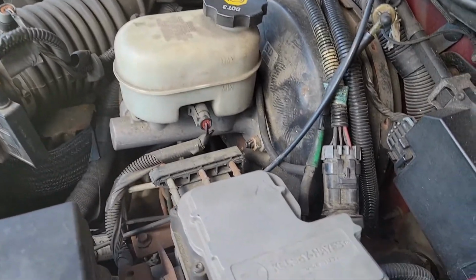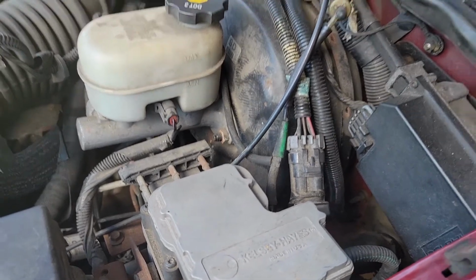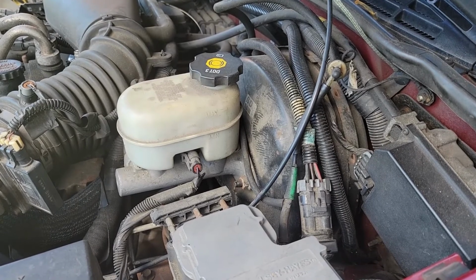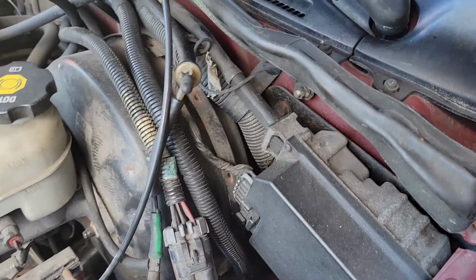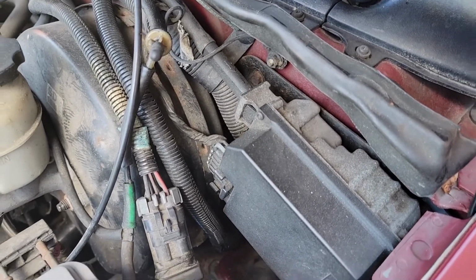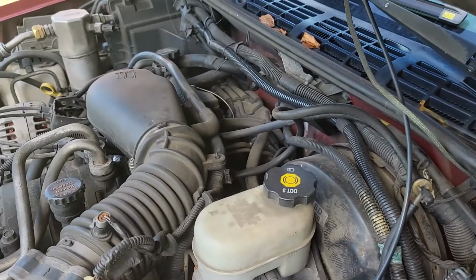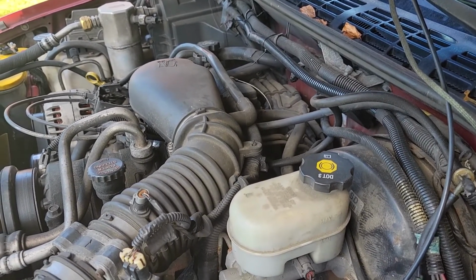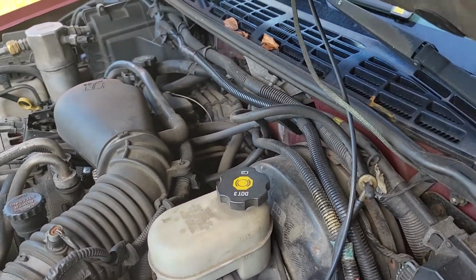to install. It's a little nerve-wracking drilling a hole through your firewall, especially with a bunch of wires and stuff in the way, but I must have taken a half hour trying to make sure I was in the right spot and whatnot. But just take your time. That was by far the hardest part. And I'm just now noticing when I did this, I never cut the little pigtails off the zip ties, so I'll have to do that. But I was rushed, as always.